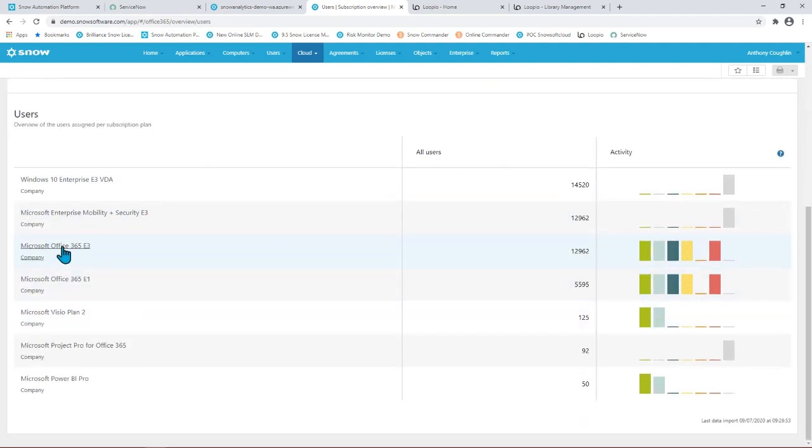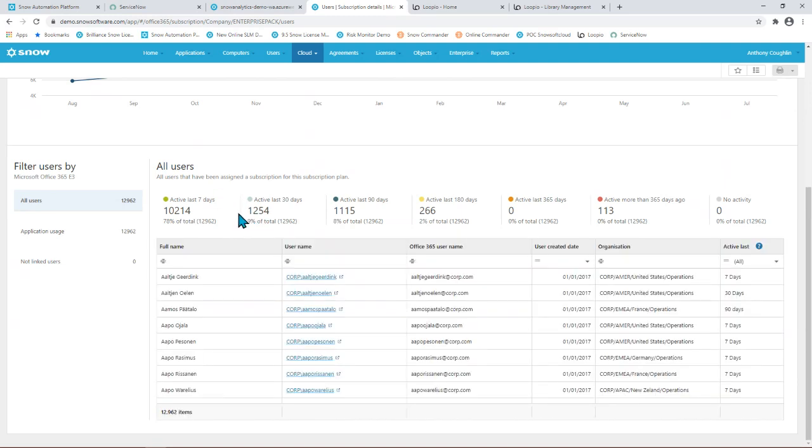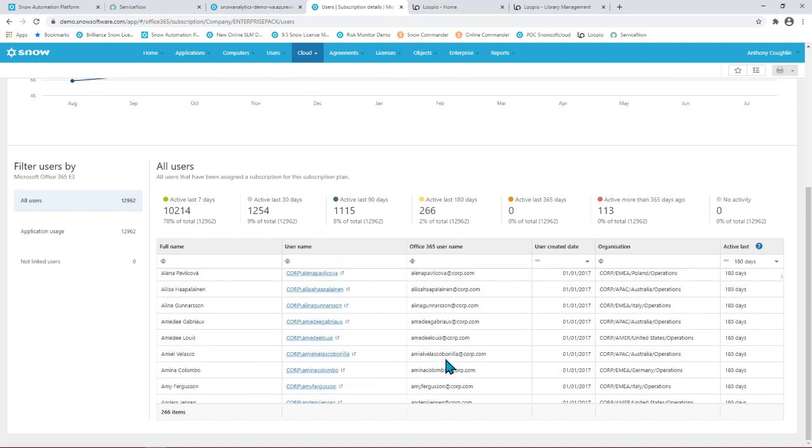So if I was to look, for example, at my 365 plan, I can quickly understand, okay, what sort of activity are we looking at for our quite costly E3 plan? Here's all my users. And here's all my users with no activity or have not used it perhaps in the last 180 days.